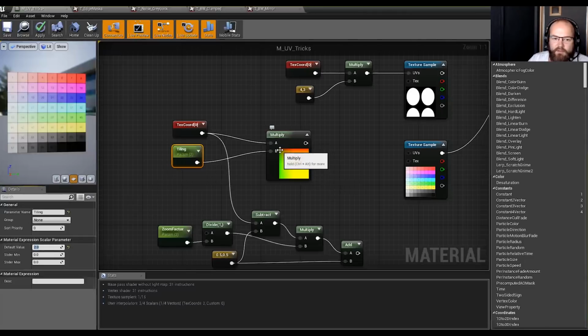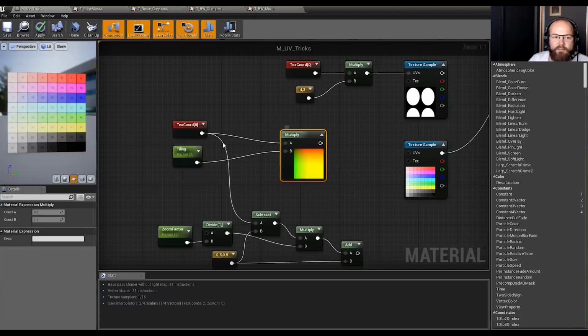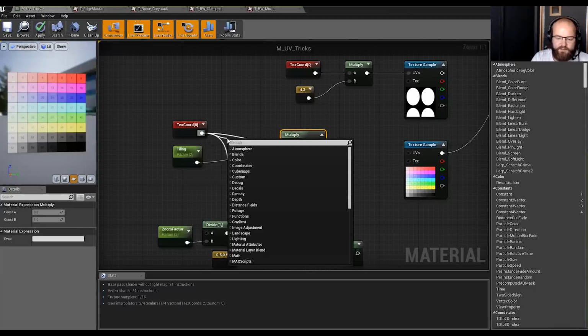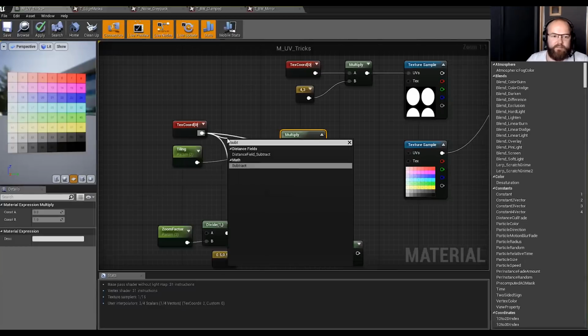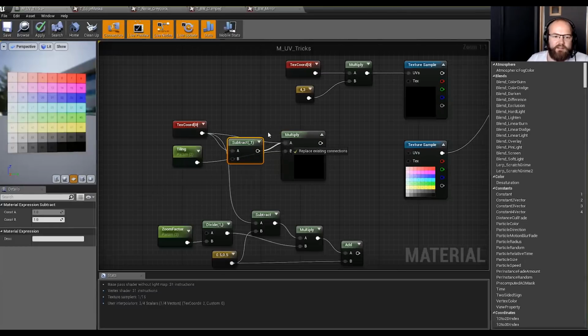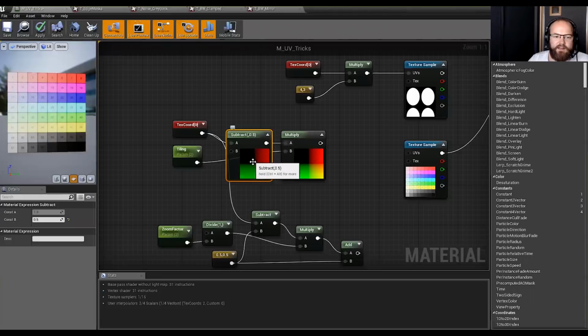Well, all we need to do is move where that black point is. So first thing we do is subtract. If we subtract not 1 but 0.5, hopefully we have a look at this. That 0, 0 point in the square has now been moved to the center of what will be our sample later.